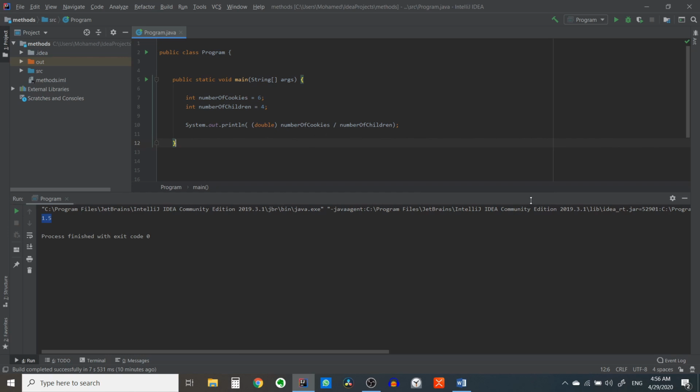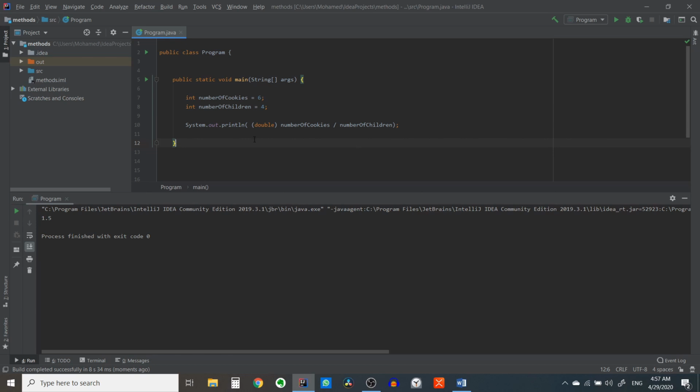So now if we try to run the program again, we must get the same value 1.5. Although that variable is of type integer, it will be converted here in that division operation. So now we have a variable of data type double divided by a variable of data type integer, so the result will also be of data type double. So let's run the program and see. Okay, as expected, it also prints 1.5.